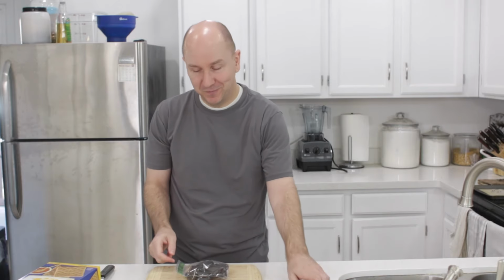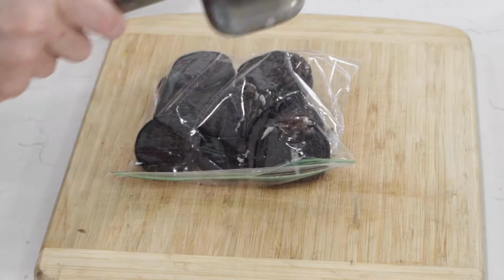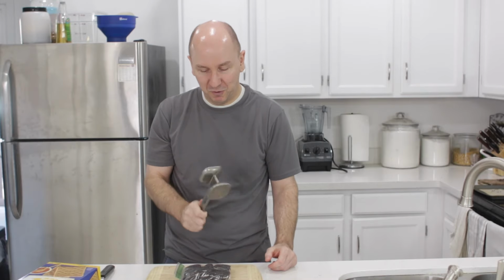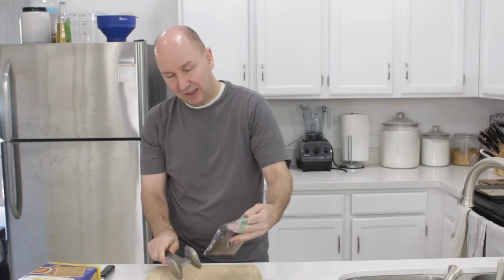You could certainly do this in a food processor or blender as well. I just wanted to show you that you could do it if you didn't have a food processor or blender, or if you didn't want to use those. And then we're just going to smash these up, and you can use a rolling pin. I like to use my meat tenderizer just because it's fun to use this thing. It's like a little weapon. It's pretty cool. Something like that.